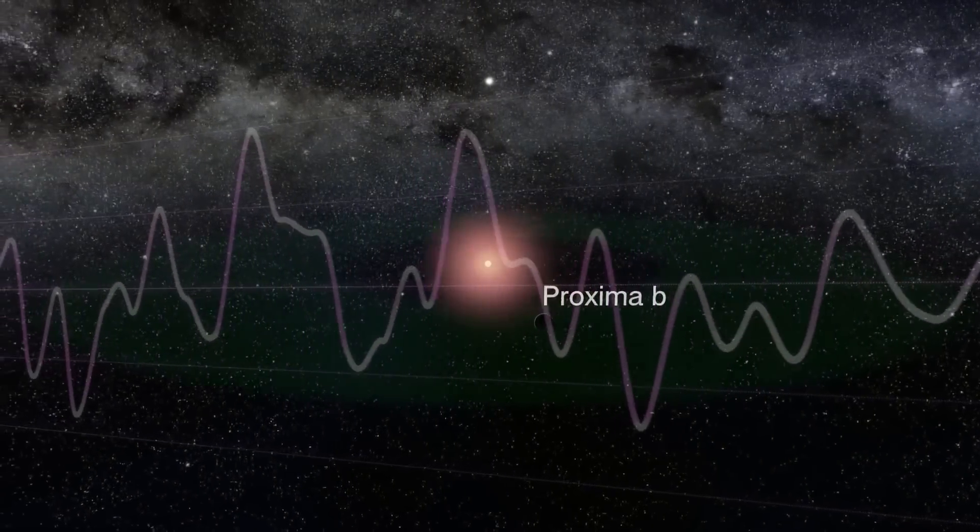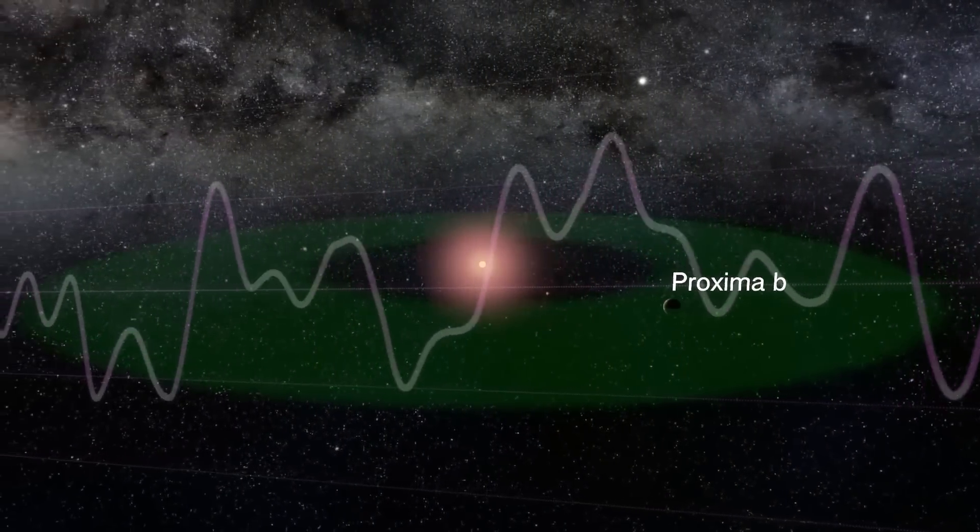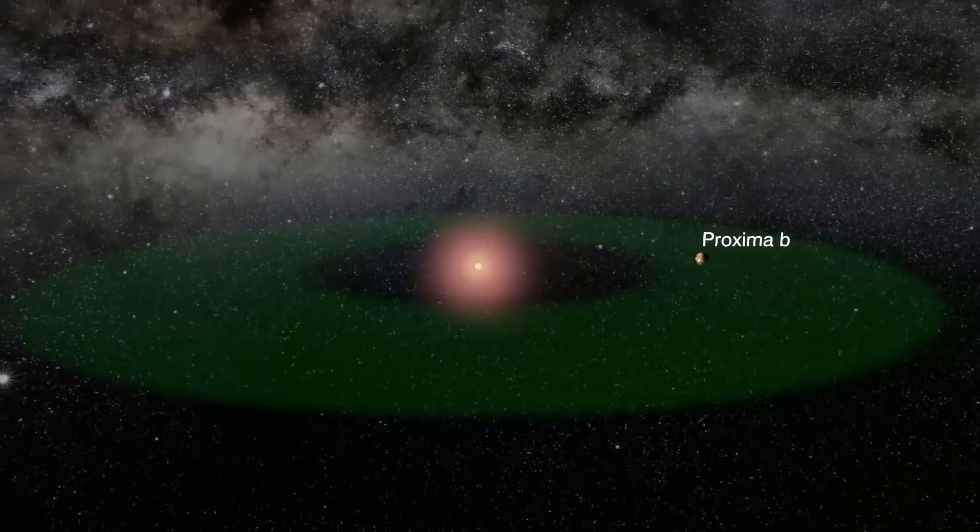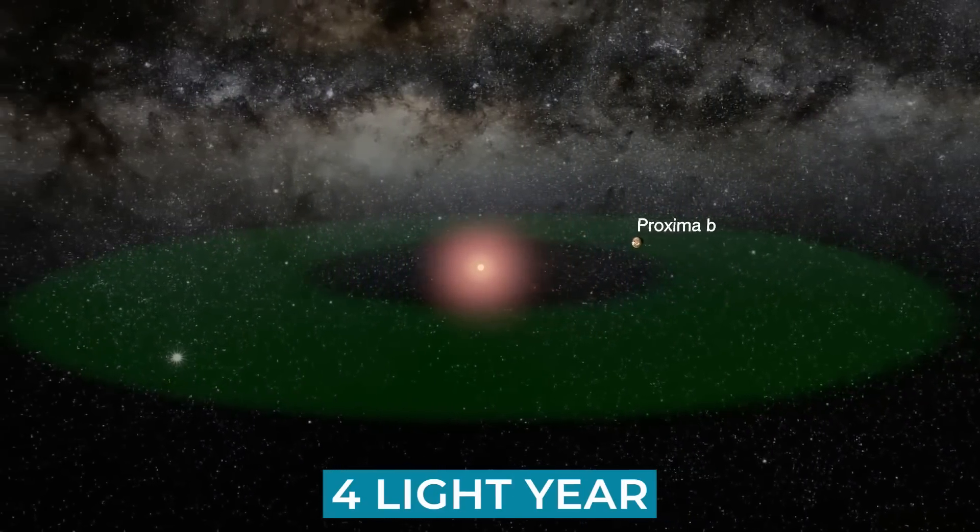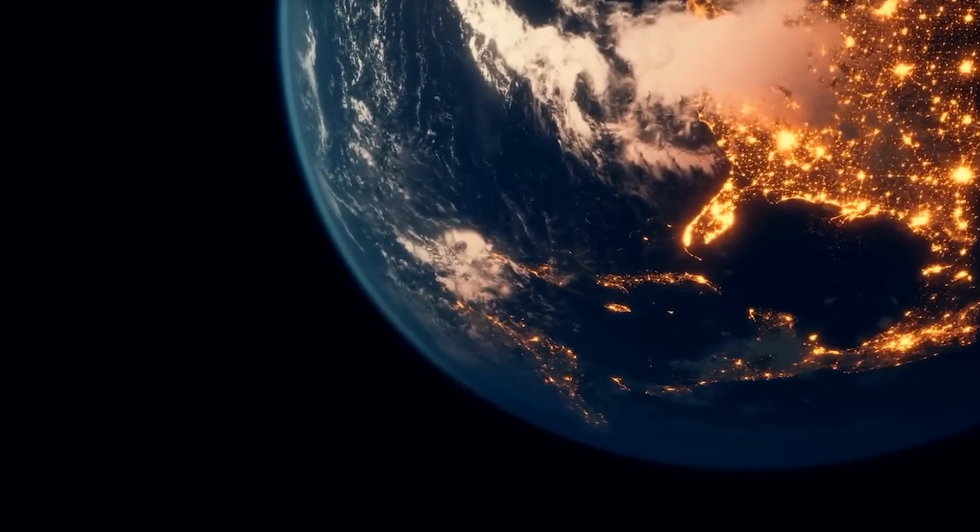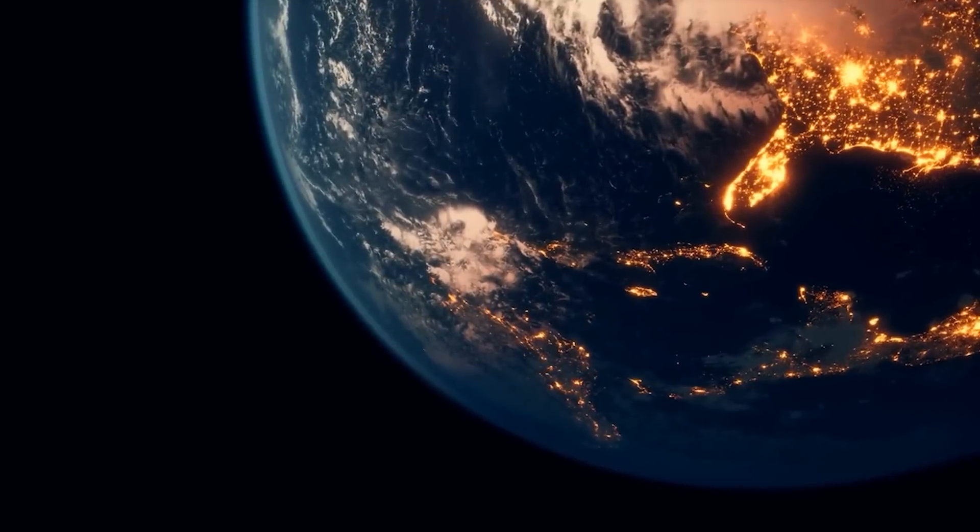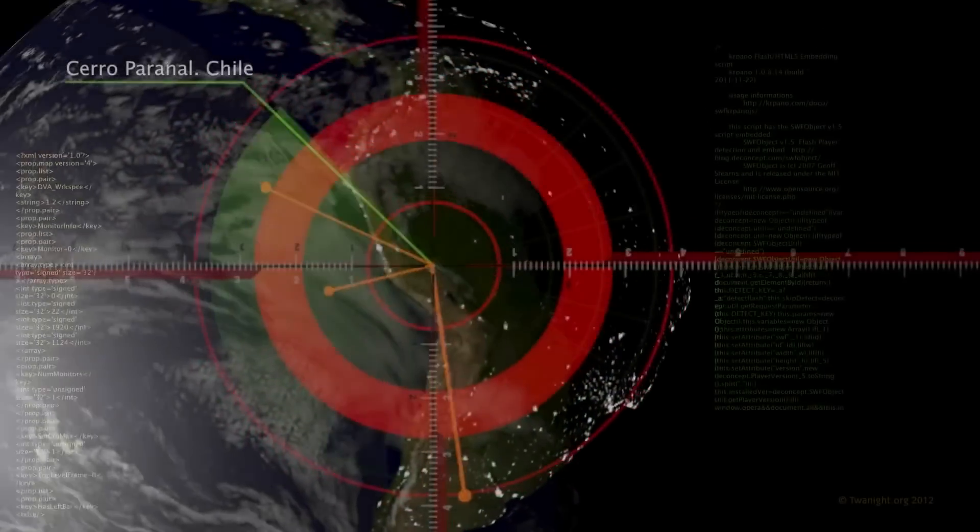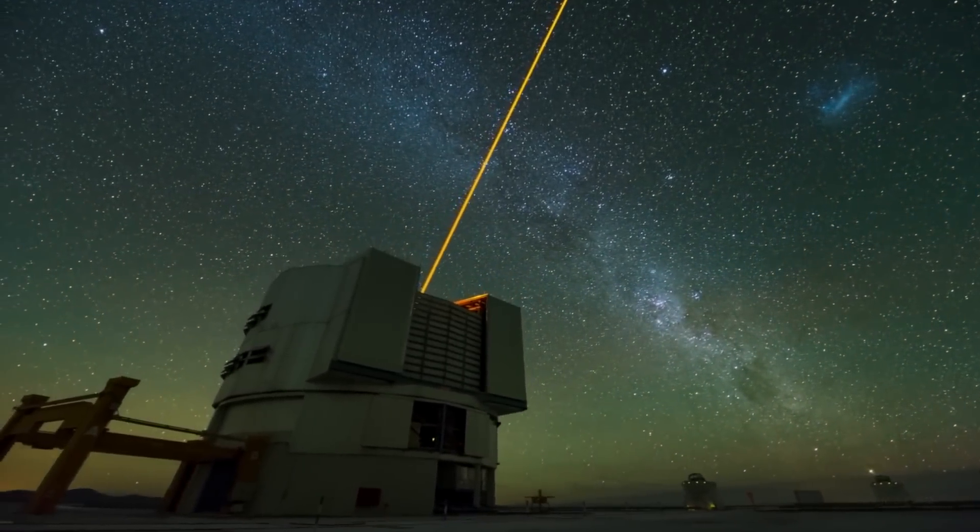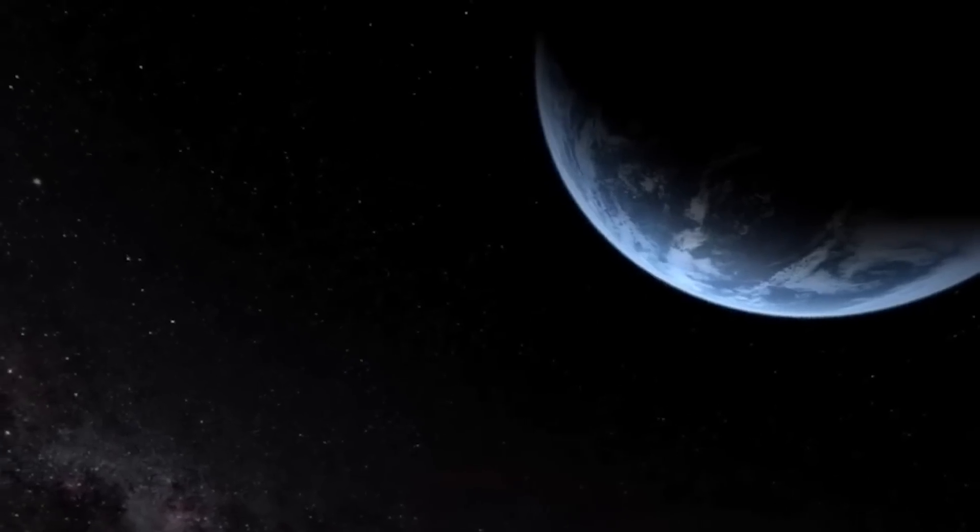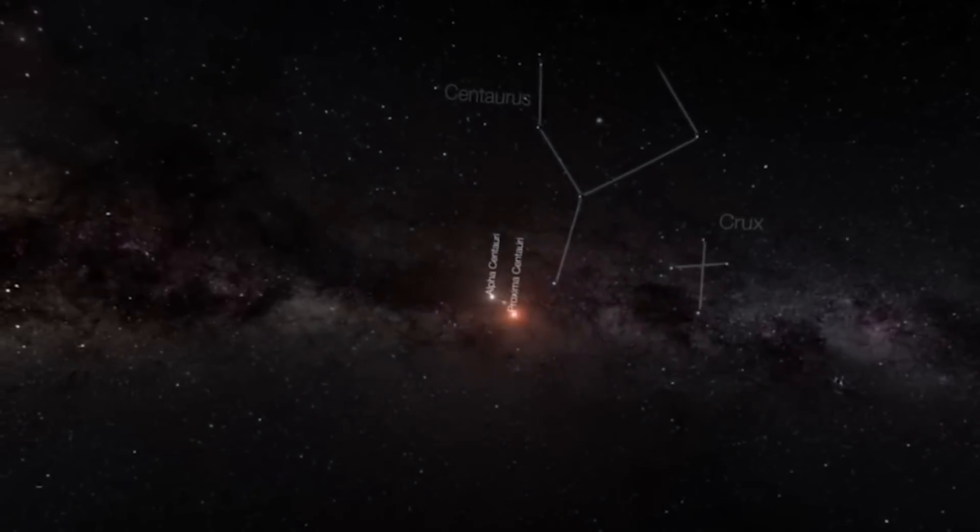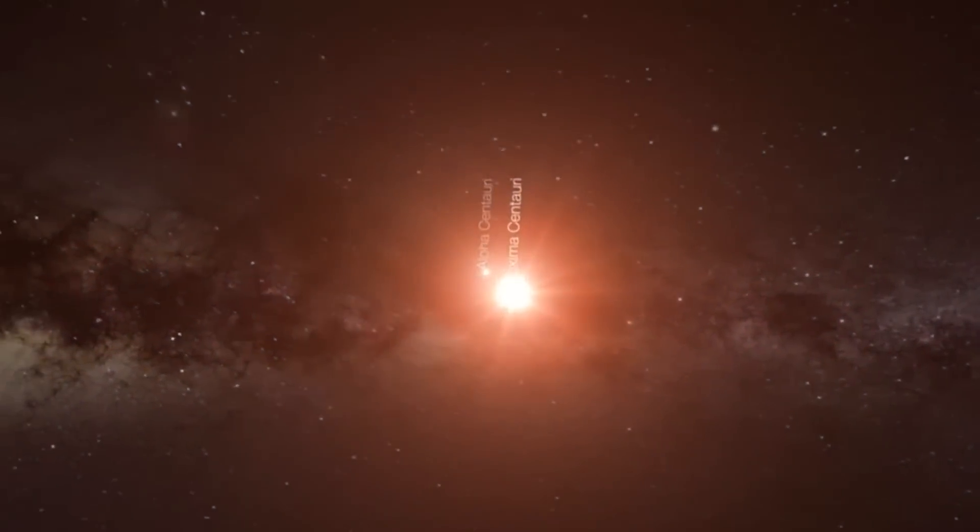Recently, a signal was discovered coming from the direction of Proxima Centauri, which is our closest neighbor star, located just four light-years away. The signal is currently being analyzed by a team of experts to make sure it is not just an echo from our own civilization, which is typically what these types of signals turn out to be. However, this time there seems to be a different cause. Looking directly at the planets in Proxima Centauri, scientists are trying to determine if there are any intelligent life forms in the solar system.